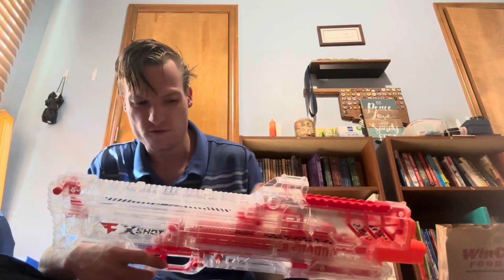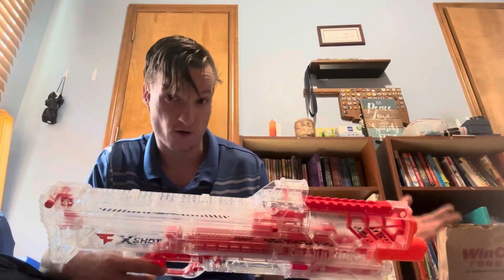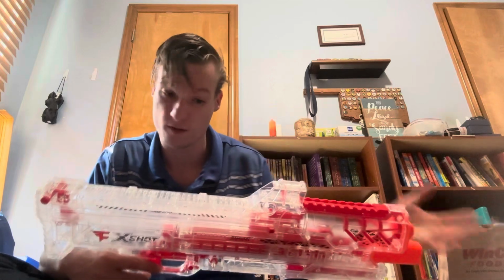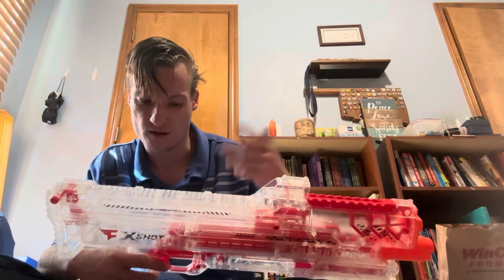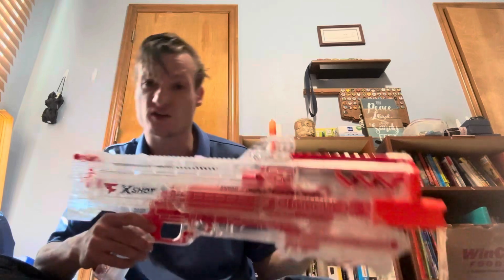So I think it's a feeding issue that is the inconsistency, not the firing. When it actually fired, it fired very well. There weren't any squids and stuff. It was mainly in the loading mechanism and the magazine where that issue occurred. So I'm pretty sure that it's this feeding thing right here that is causing that issue.